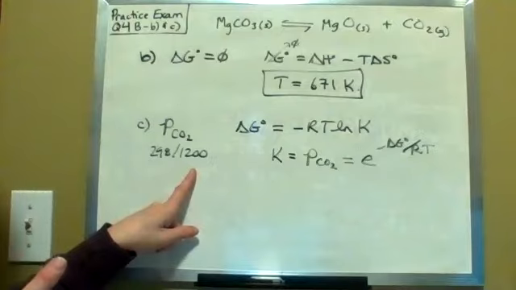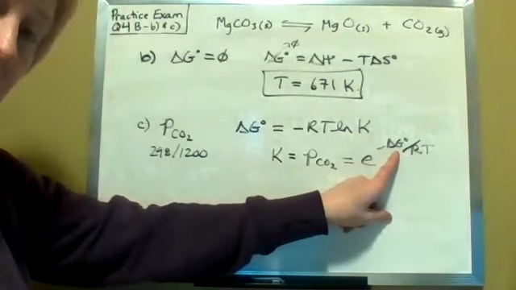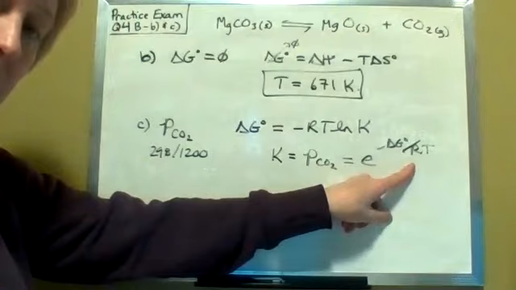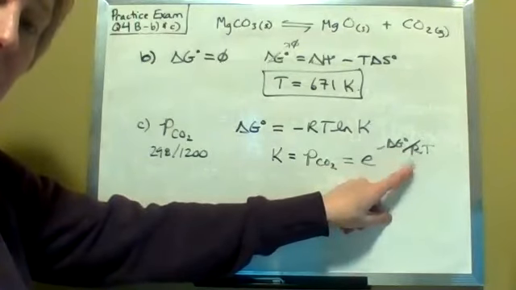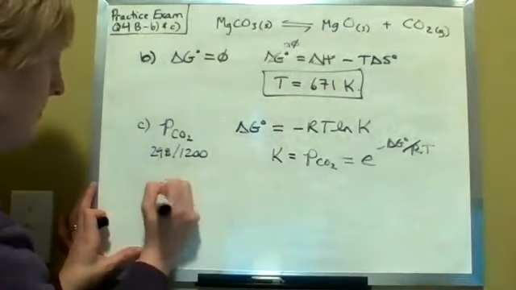One thing to really pay attention to here is that our delta G values are in kilojoules and R is generally present in joules. So just make sure that you're doing the proper conversion, one or the other, whatever it is, make sure your units cancel because that's one area where we see issues.